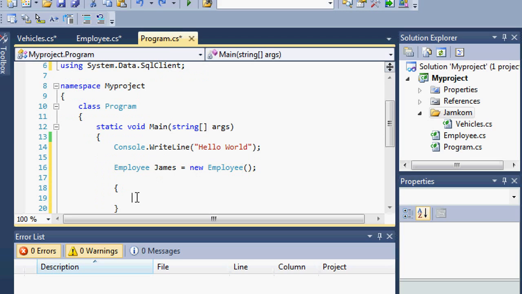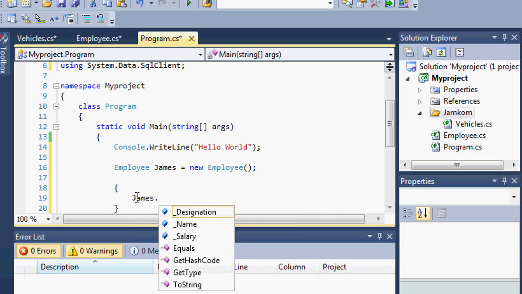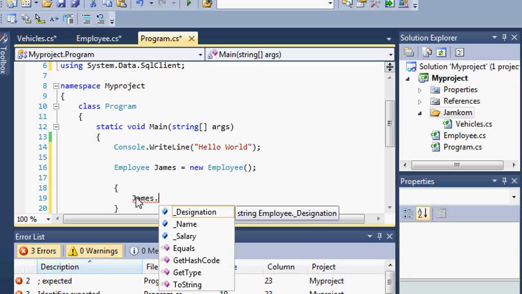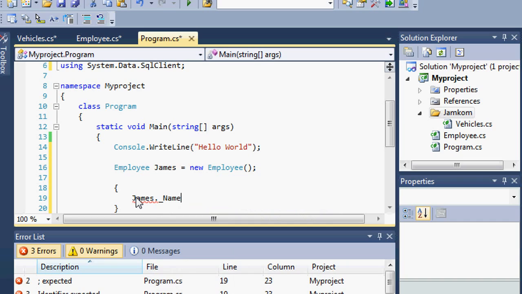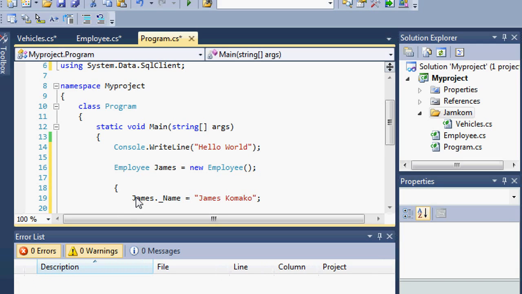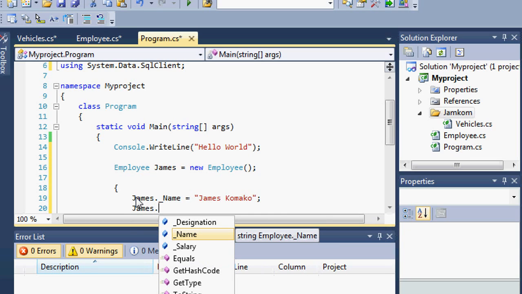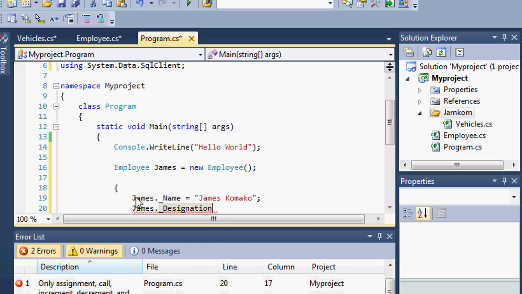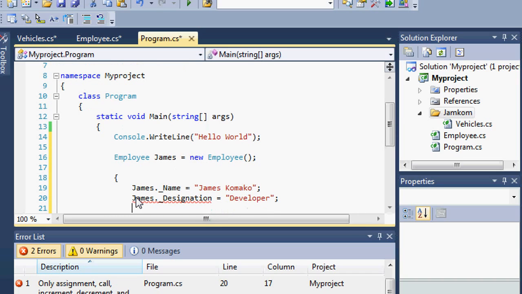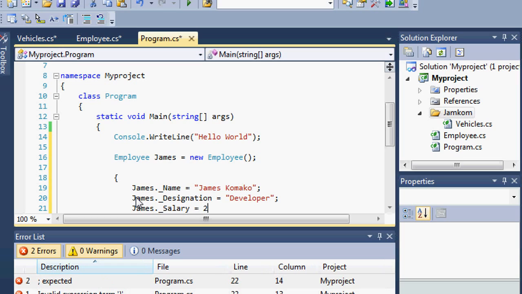For example, we can now say James.name is equal to James, then terminate this, and then James.designation is equal to developer, and James.salary is equal to 200, for example.